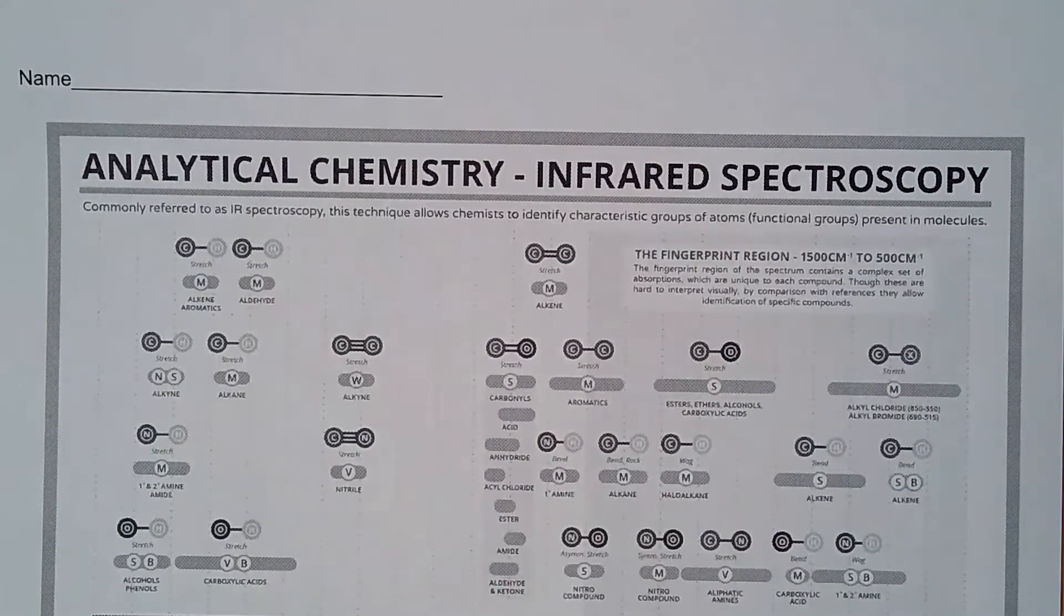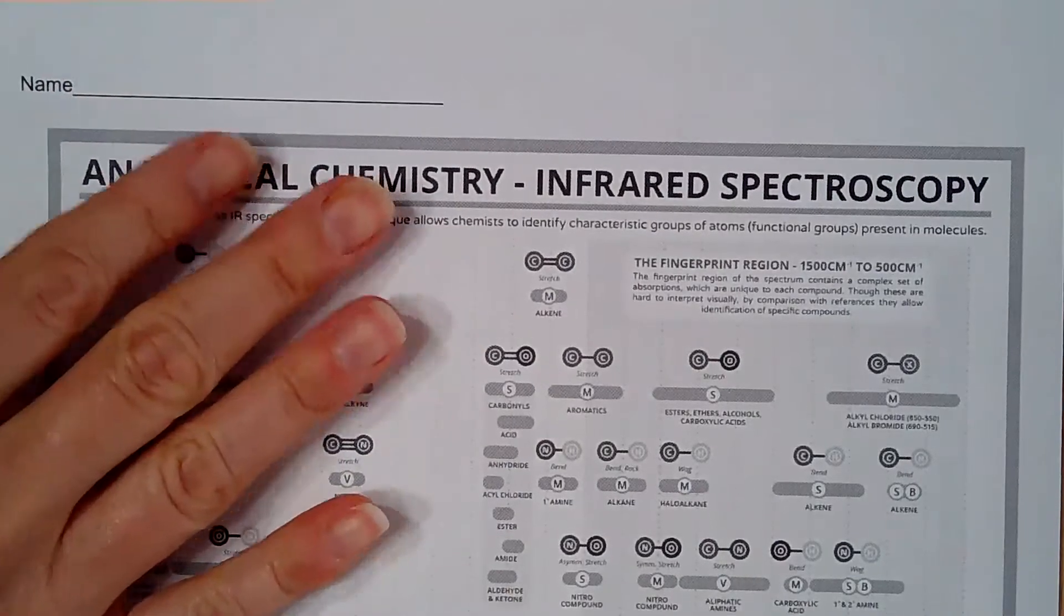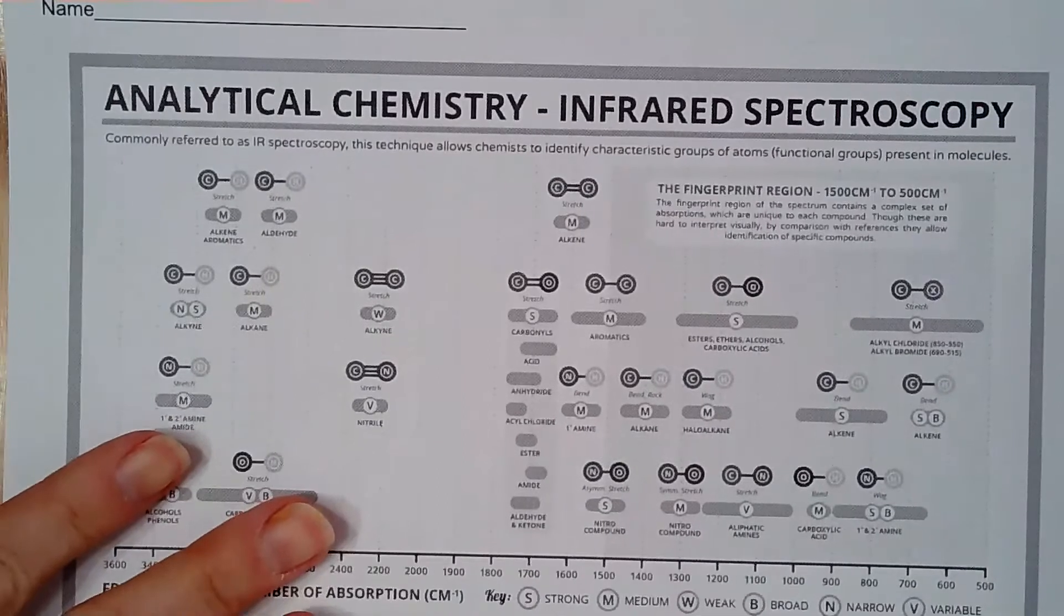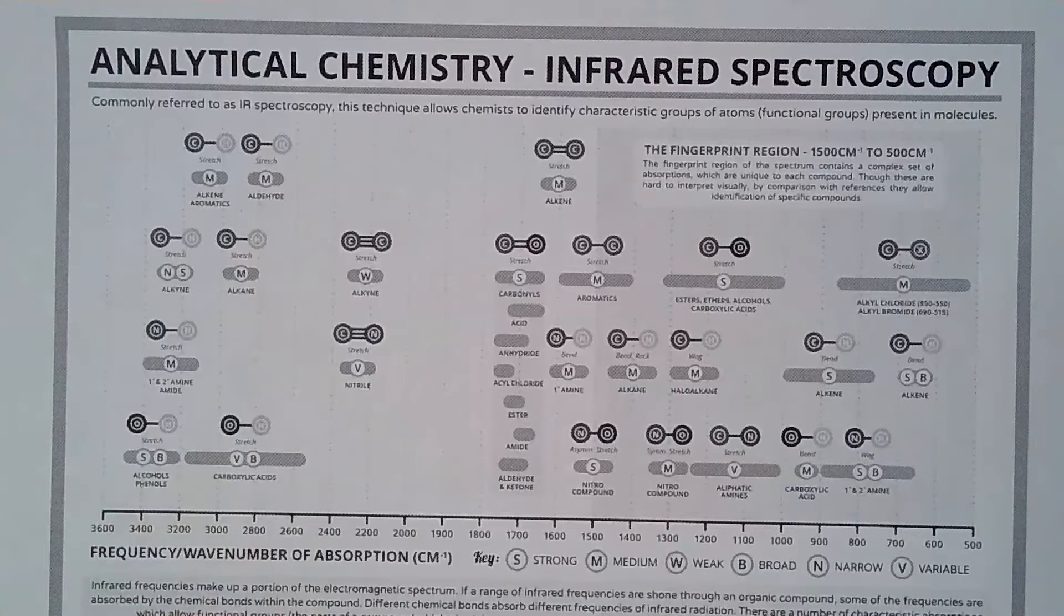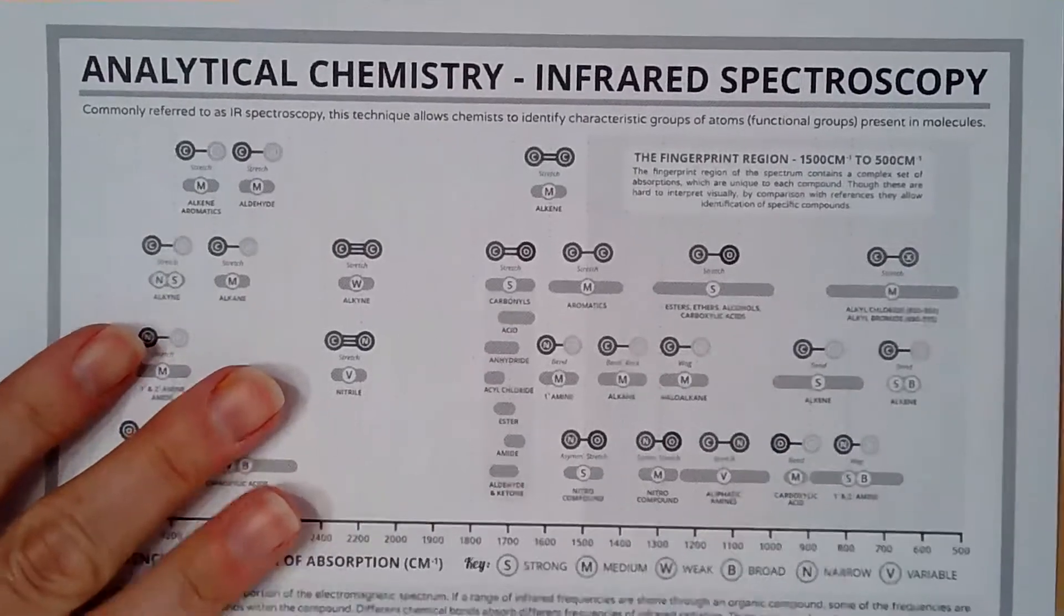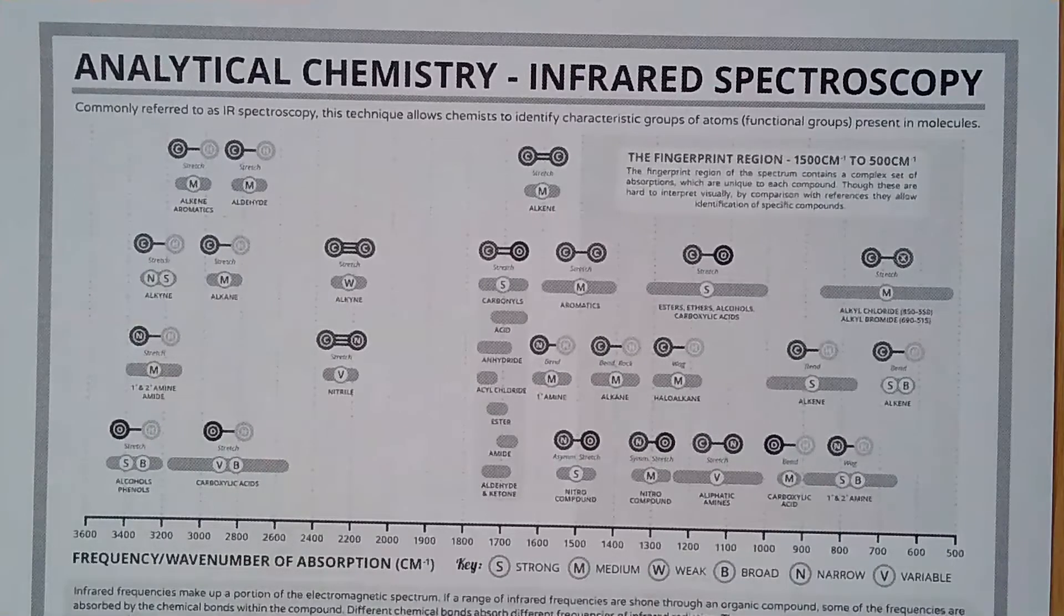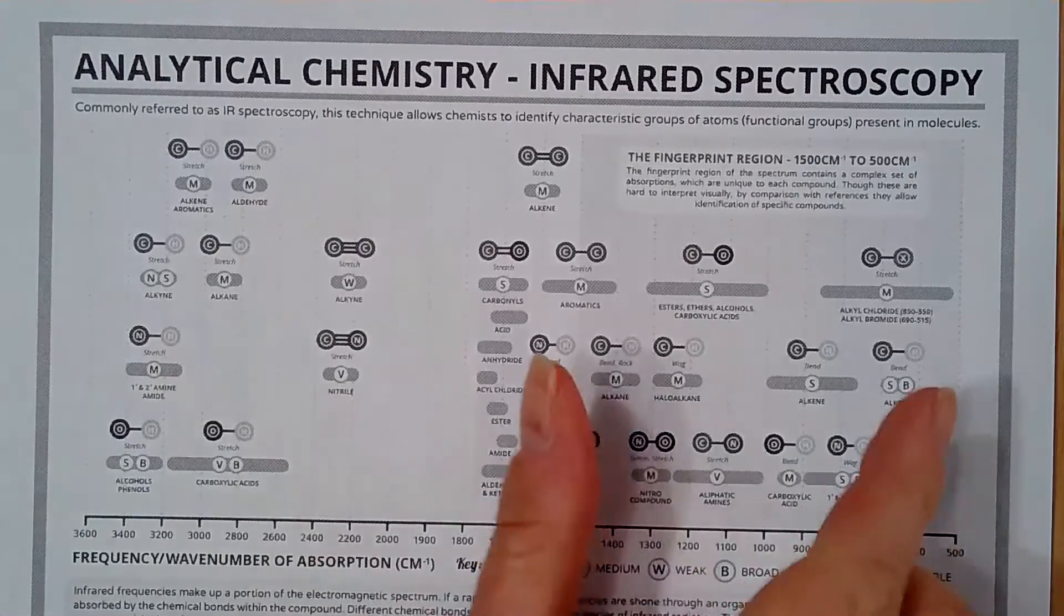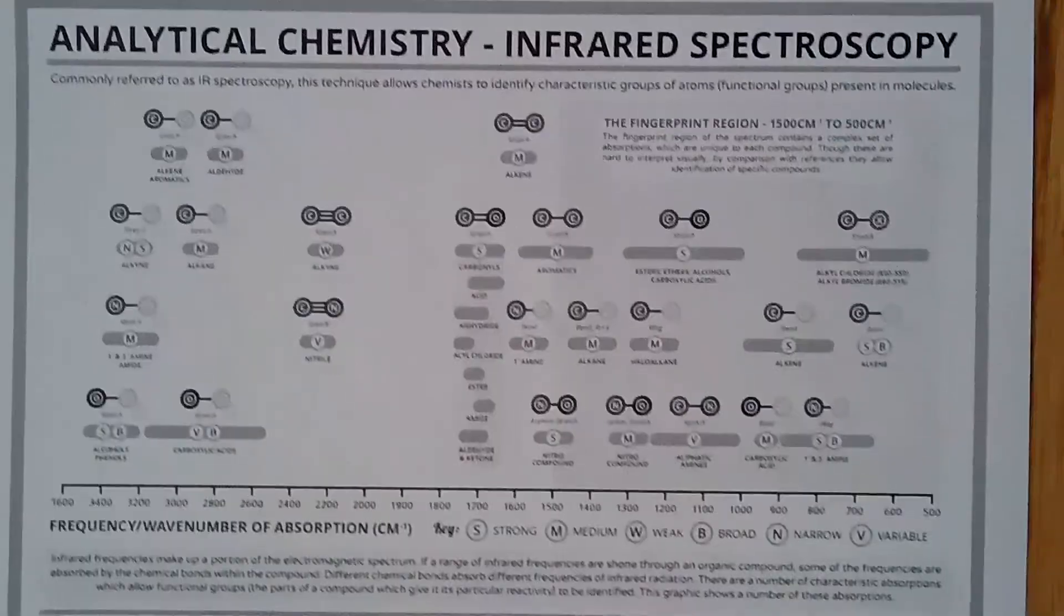So I'm going to work through a problem on this packet here. This is called the discovery packet just for you to get familiar with IR before we get into other things. So this is from some resource where it's given you the different areas where you're going to see bands show up. It's kind of nice over here - it's the fingerprint and then this is more of the functional groups. Just use your table. I think it's far easier than using this.